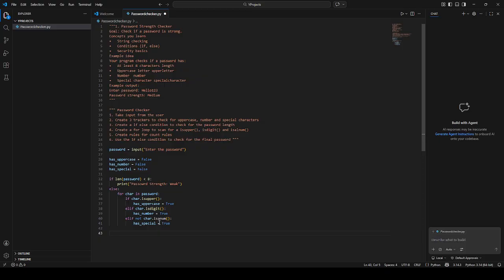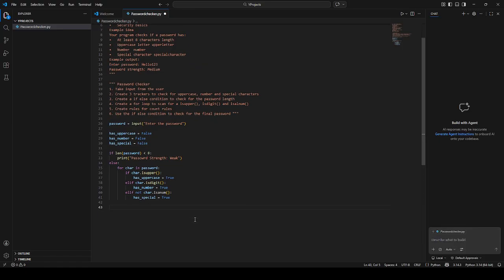loop condition for the first step, and now we are going to create a counter which will basically increment the value accordingly. So the counter will be named rules underscore passed, and it's going to be set at 0, and accordingly we're going to increment the value.